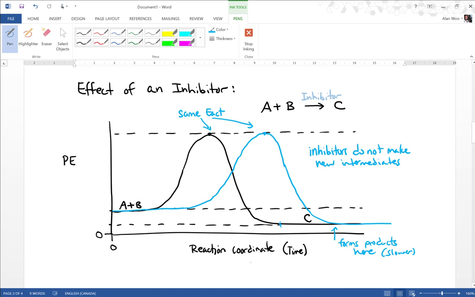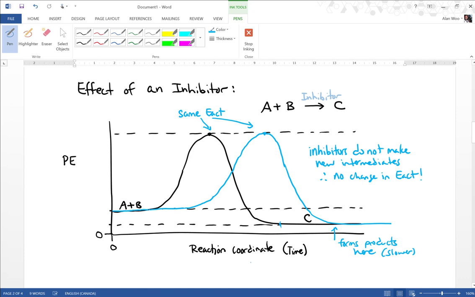Well, some of them do, but the ones that we're concerned about, they don't make new intermediates. Therefore, no change in EACT.